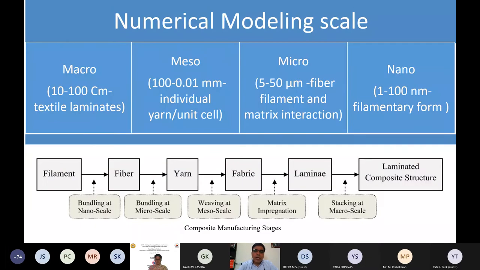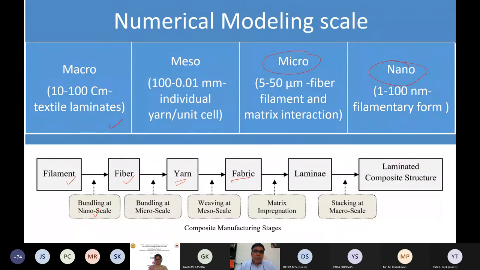Okay. Now, here again, modeling scale also, people say, whether you are working in a nano scale or micro scale or meso scale or macro scale, please do understand these are different terms. Papers will talk about nanoscale modeling, some will talk about micro scale modeling. So micro scale modeling mostly is what? The fiber level. Nanoscale is the filament level. Those filaments are bundled, as I talked in the previous class, and those bundles will be referred to as micro. Similarly, if you are using those filaments and making a yarn, it will be mesoscale. And finally, those woven are referred to as fabric. So fabric will be under the category of macro scale. So this is meant by this scaling. And those who are saying multi-scale, that means you are dealing from one scale to another scale. All right. So I think this part we have talked about.